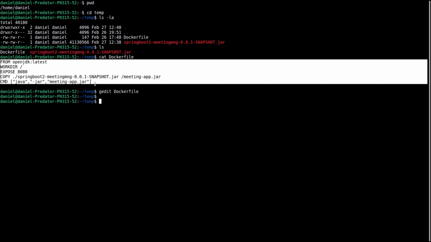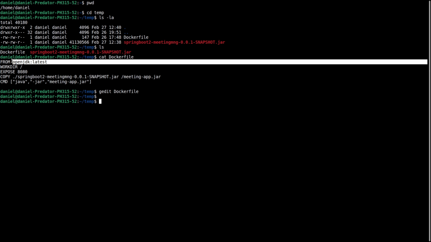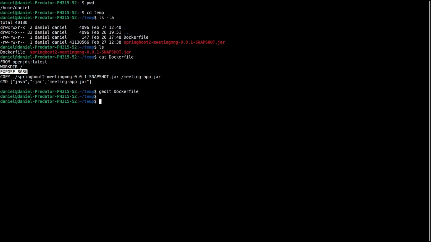But basically, it extends a base openjdk:latest image. It sets a working directory. It exposes the 8080 port from the Docker container. It copies the jar file from the local file system to a destiny inside the Docker container volume.